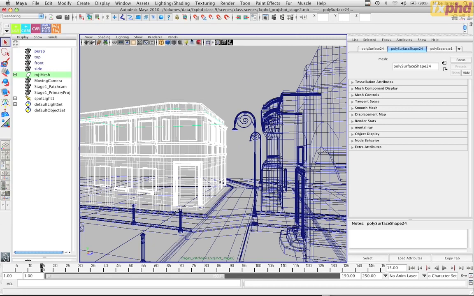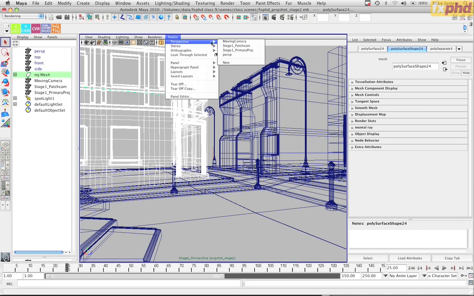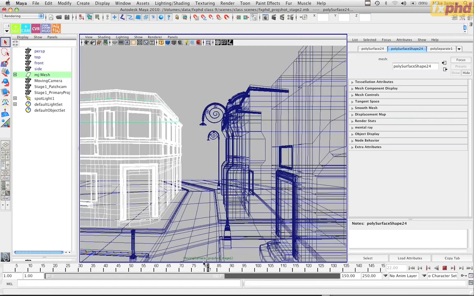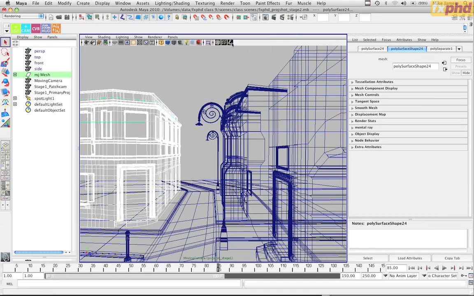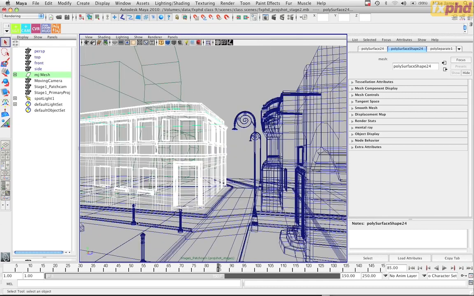Go to primary projection, which is here. Then what I've done is created another one as a patch. I went back to the moving camera, knowing that we're missing a whole lot of stuff. I did it from around there, and I pulled the camera back. If we look at the camera, primary proj, and then patch is there.